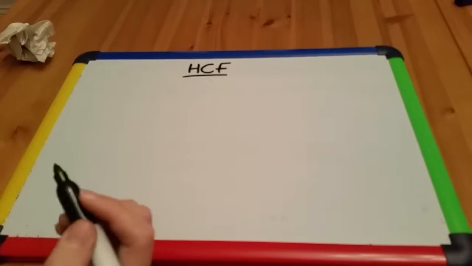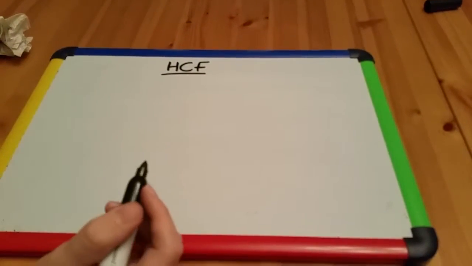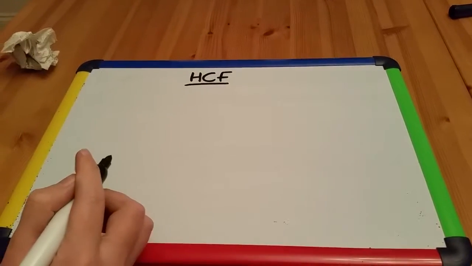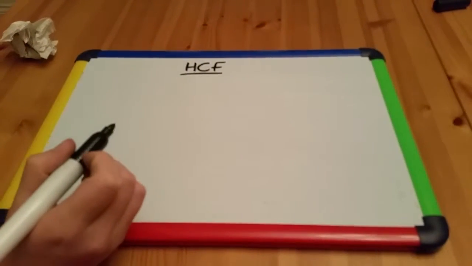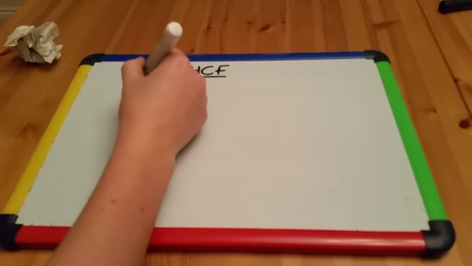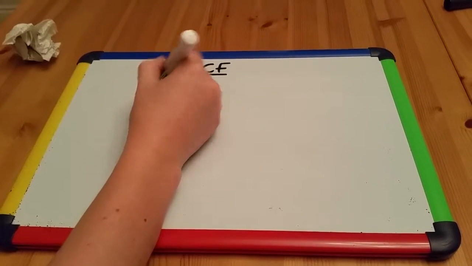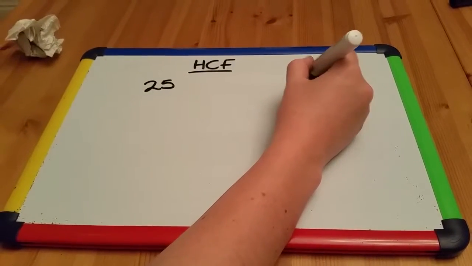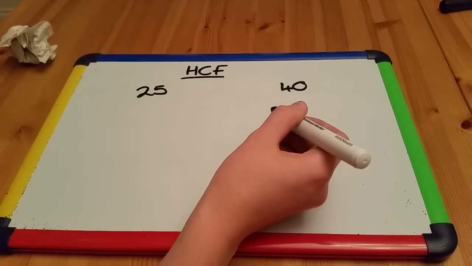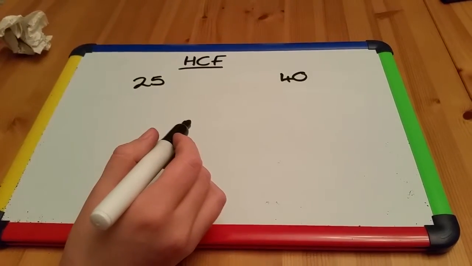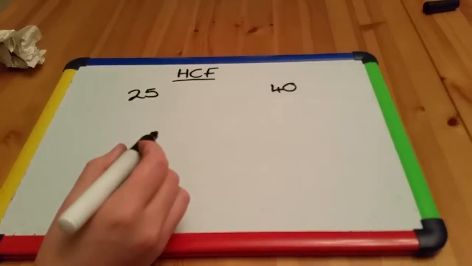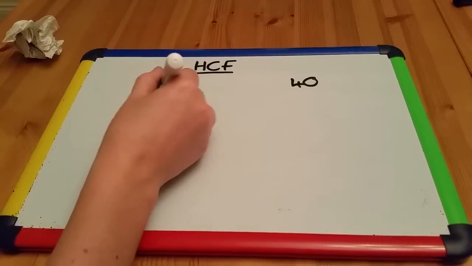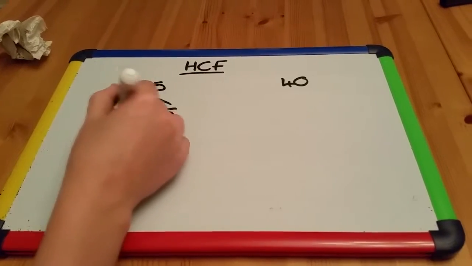Okay, so you might be thinking, what can I use prime factors for, other than finding the product of its prime factors? Well, very simply, you can find the highest common factor of two numbers. If I gave you 25 and let's say 40, you might know it straight away, but just so you understand the method, let's go through this in the way that you should do. First of all, doing the prime factor trees is key. 5 times 5 makes 25.